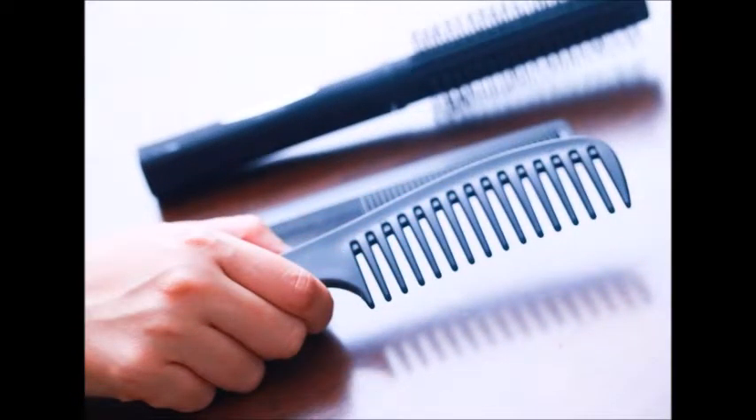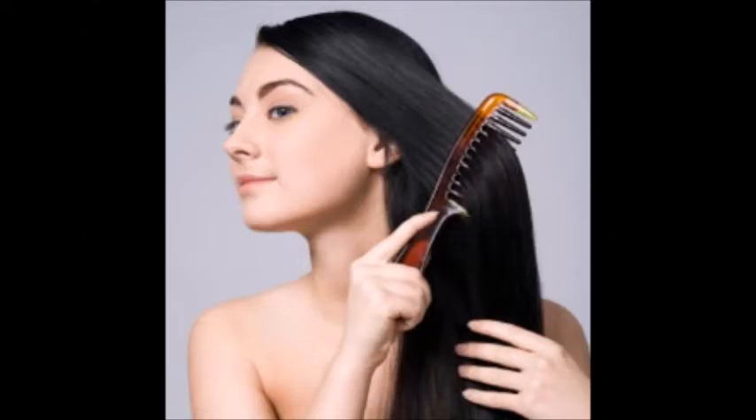Condition your hair properly based on hair type. For fine or very limp hair, try a botanical oil treatment before you shampoo. Use lavender or tea tree oil, for example, and work it under your cuticles before shampooing. Wash shampoo away and apply conditioner from the mid-shaft down to the end. Leave in for a minute before washing. For medium to thick hair, use a moisturizer with natural hydrators. Keep your conditioner light and apply it all over your head, letting it stay for 2-3 minutes.